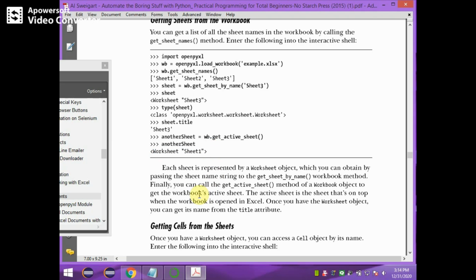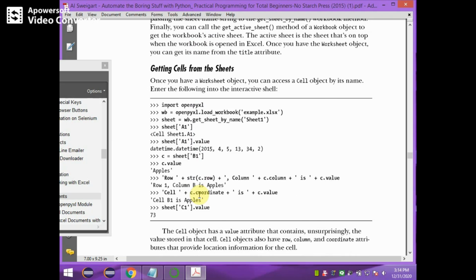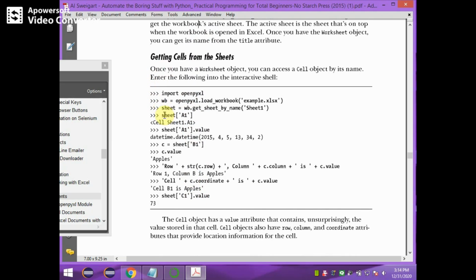Now, getting the cells from the sheet. To get the cells from the sheet, first import openpyxl to work with the Excel workbook, and then load_workbook example.xlsx, and then get_sheet_by_name sheet 1 gives the sheet 1 reference as sheet.